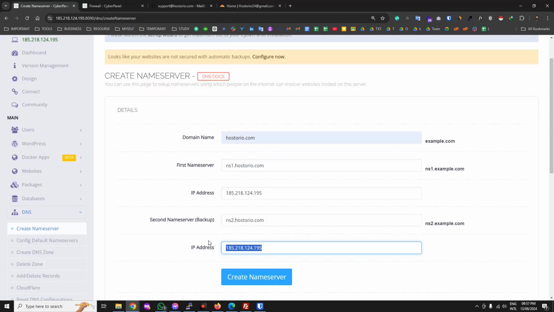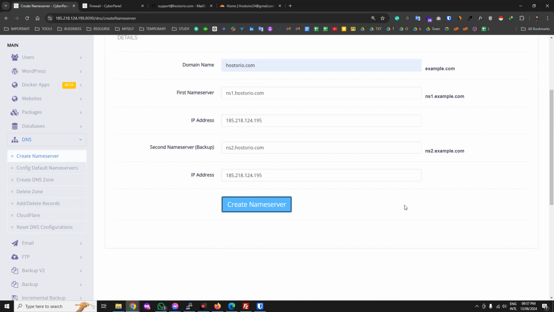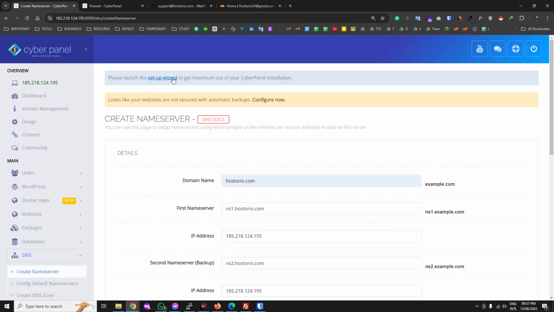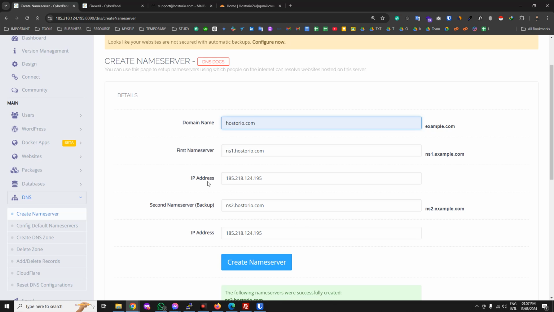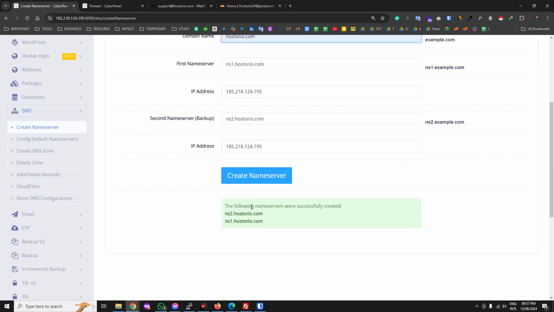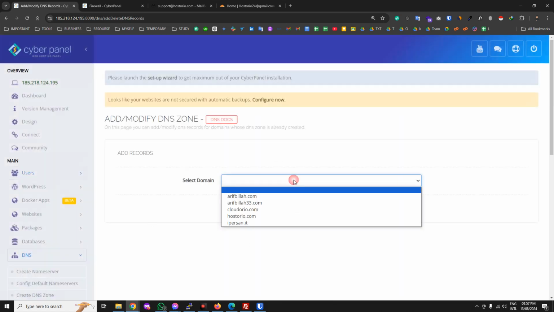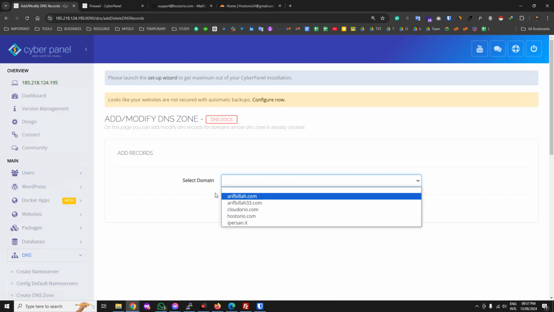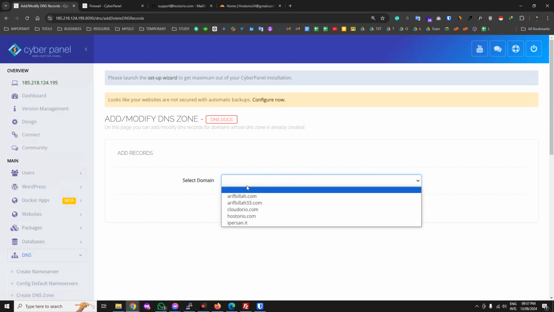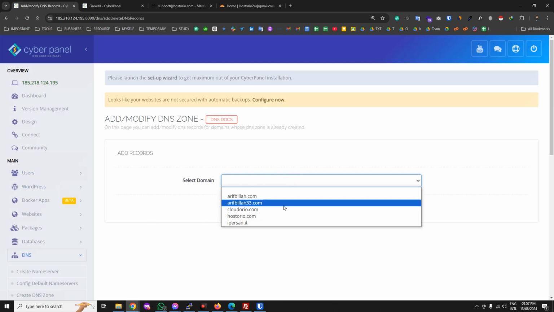Okay, so what is this? There is an error, or yeah, oh no problem. The following name servers were successfully created. Sometimes you may need to add A records. So how can you do that? You can add records from here, but if you manage the records from here, it is very complex.